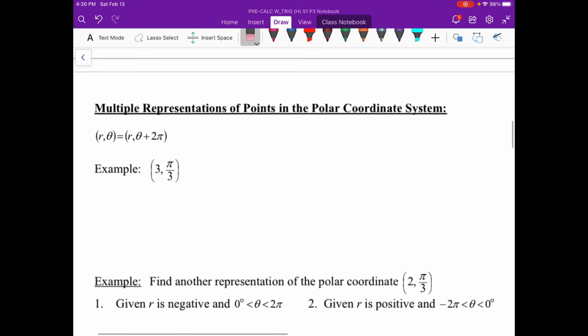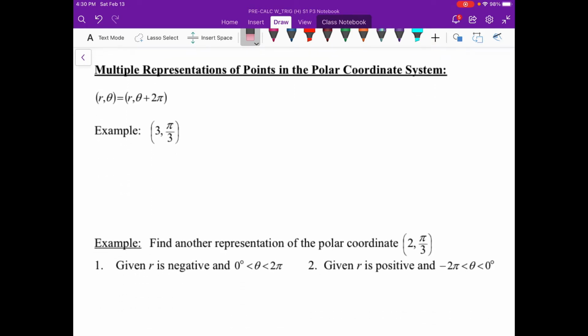All right, so because there's different ways to get to the same point, we're going to talk about the multiple representations of a point in the polar coordinate system. So again, we're going to plot these points by using R for radius and theta for the angle. And before, we talked about how this plus 2 pi technically includes as many rotations around the circle, right? So like this point, I could come in once or add another 2 pi and go again, another 2 pi and go again. So that's what we're trying to do here with the different ways we can write this. So there's 3 different scenarios on how we can write the exact same point.